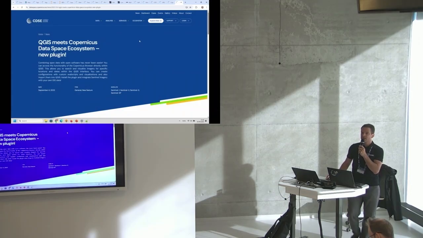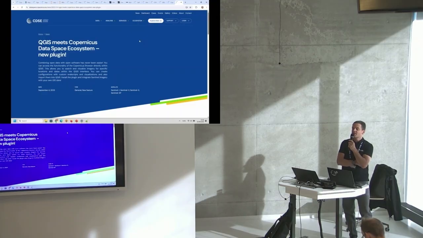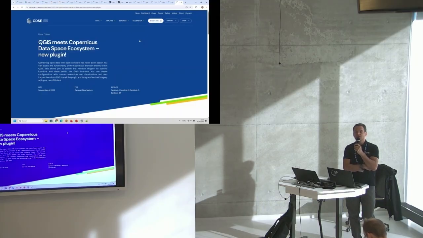We also have a QGIS plugin. Because the nice thing with Sentinel Hub APIs is that you can also create an OGC-compatible output. So if you are doing an API request, you can release the result as a WMS or WMTS, and that can be picked up by a WebGIS or by desktop GIS software. Let me show you very quickly how that works.